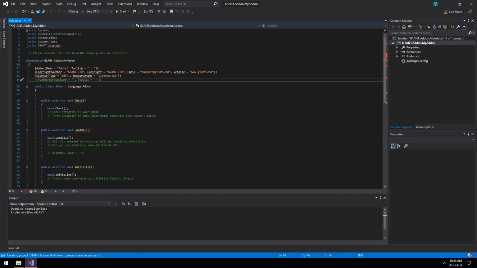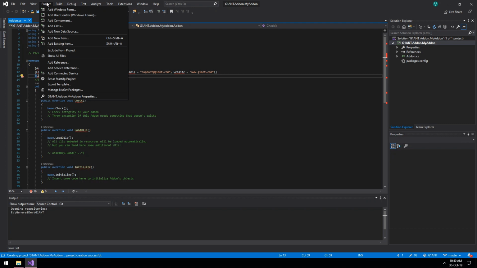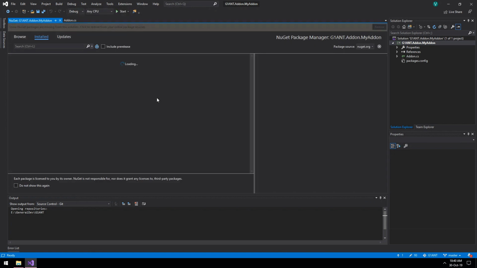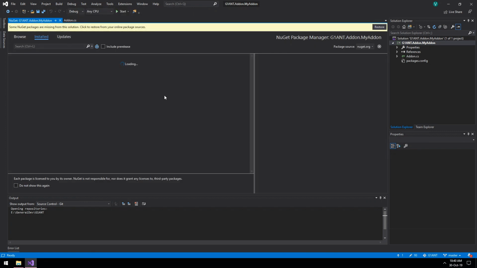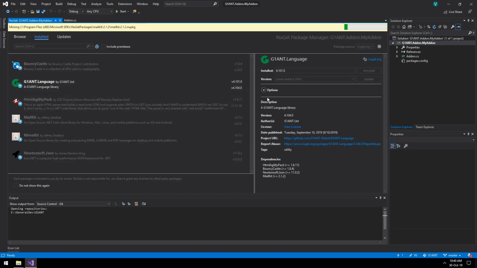So the first thing we need to take care of is we need to refresh our dependencies, because you can see all these error messages, right? If you want the error messages to disappear, we need to refresh our dependencies. So let's go to project, manage NuGet packages. Let's uninstall this first.